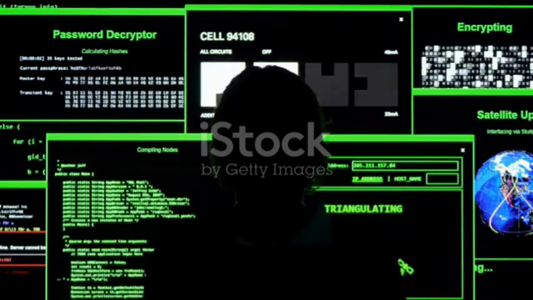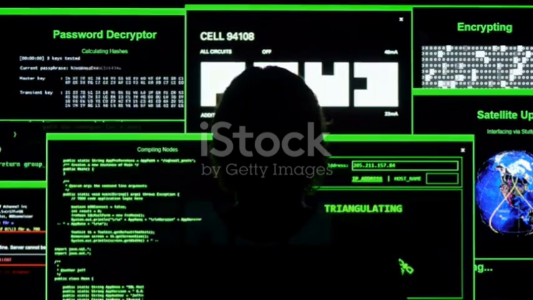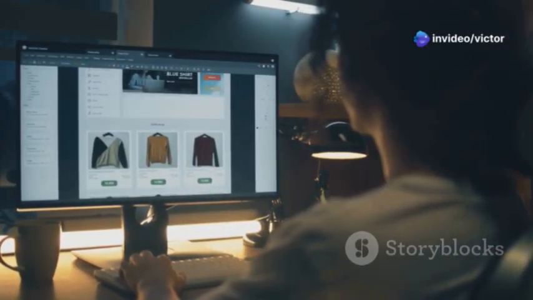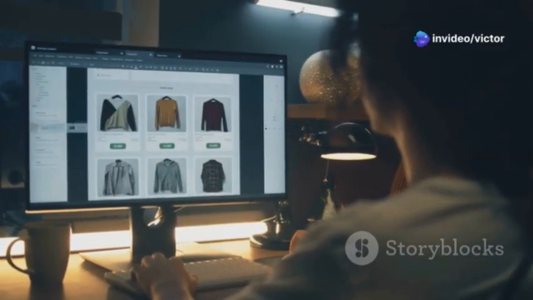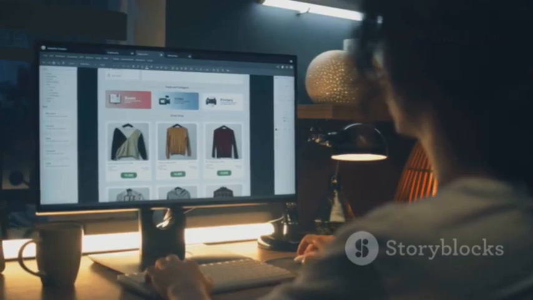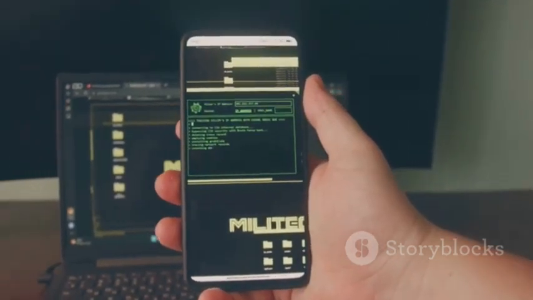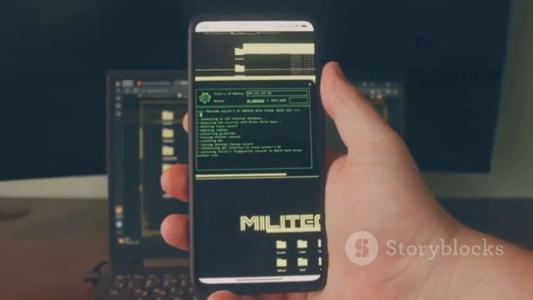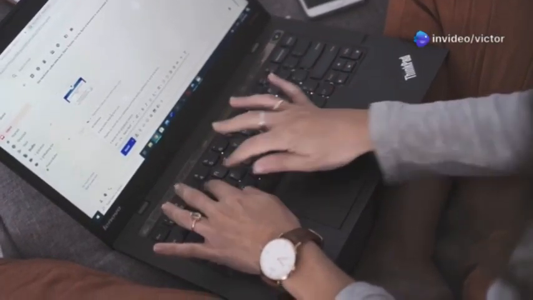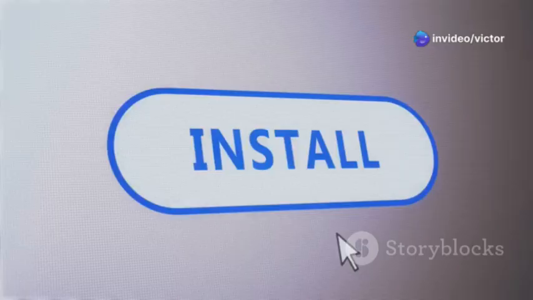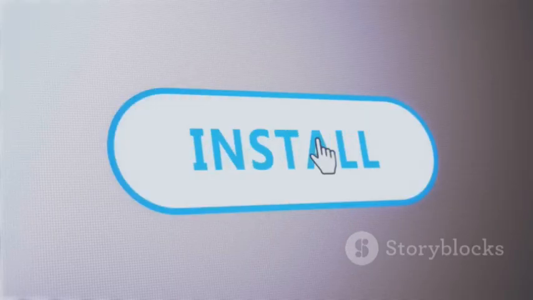Now let's move on to something a little more accessible: web-based hacking tools. These are tools that you can access directly through your web browser, like Chrome, Firefox, or even Tor if you're feeling a little incognito. The beauty of web-based tools is that they're usually platform independent. Whether you're on Windows, macOS, or Linux, as long as you have a web browser, you're good to go. Plus, you don't need to install anything on your system, which is always a plus.